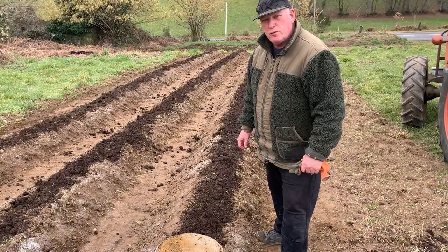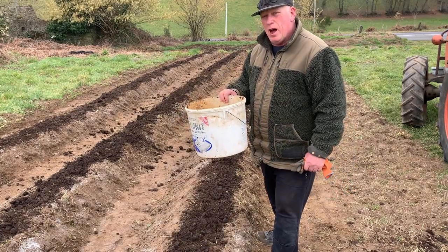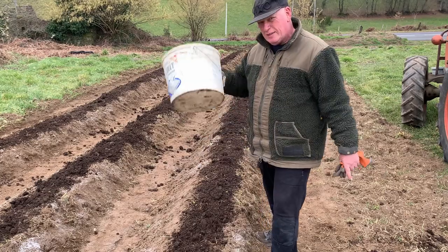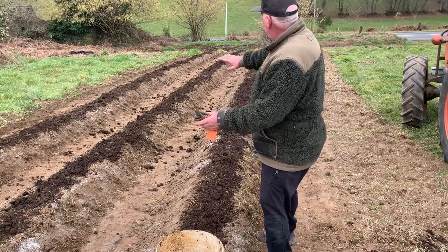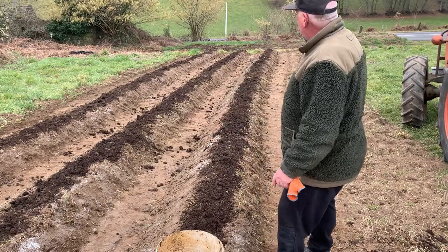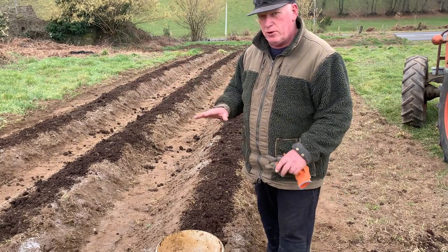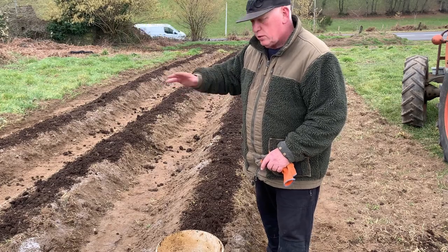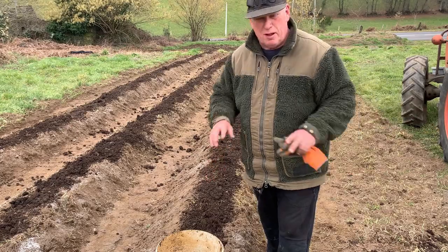Okay, folks, so I've now put around about 100 litres of compost on each row, which is about 10 of these buckets on each row, 10 to 11. So the compost is on the top now, and I want all that goodness and everything I've put in there to work its way down. I'm going to give it a light rake, and then I'm going to start putting the covers over, which is the Geotech, the fibre stuff cover.